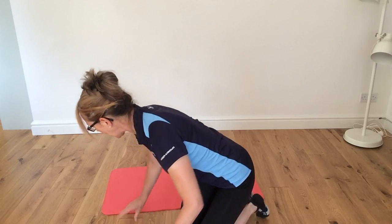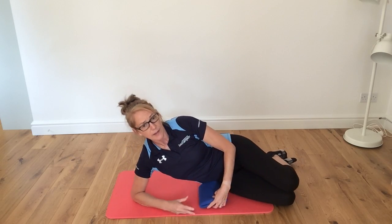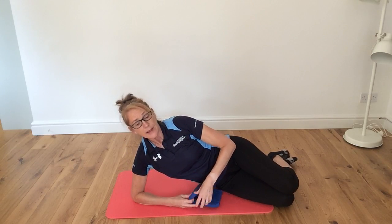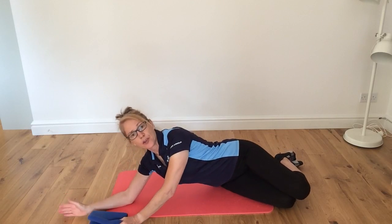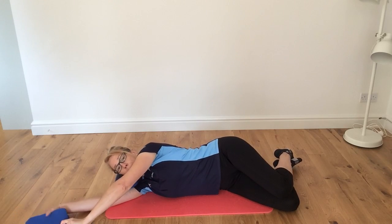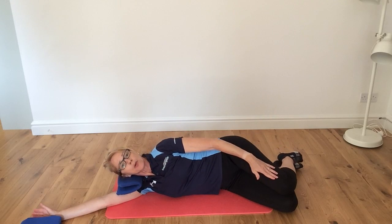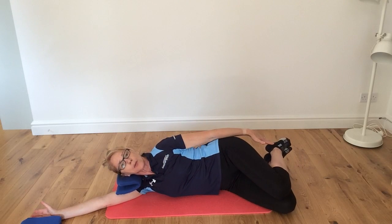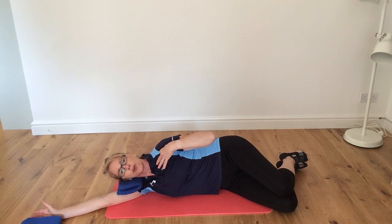It's going to be work for the legs and the bottom. We're going to come into a clamshell position. Come down on your side — this is where you may need a little pillow underneath your bump. Everyone may also need a little pillow just underneath their head. Have your knees stacked one on top of the other, ankles stacked, and then put your hand just in front of you with your shoulder relaxed.